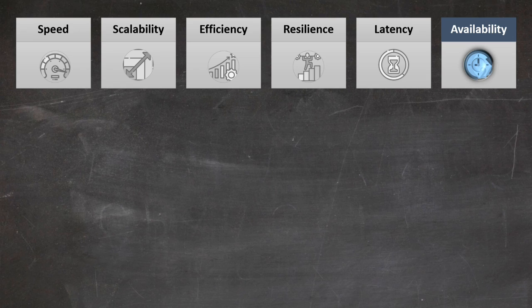Last dimension I'd like us to discuss is the concept of availability, which is the percentage of time a service is functioning and accessible during its agreed service time. Availability is a key performance indicator service owners monitor closely, as any downtime experienced by a service can have a dramatic consequence on the organization, consequences that are financial and more importantly on customer satisfaction.